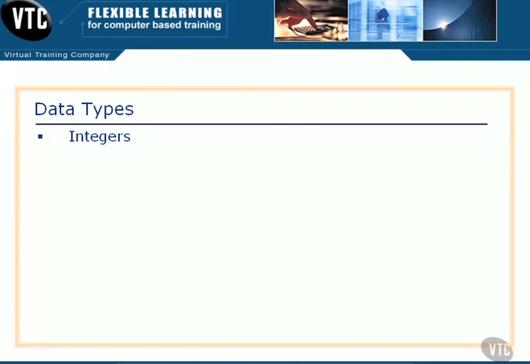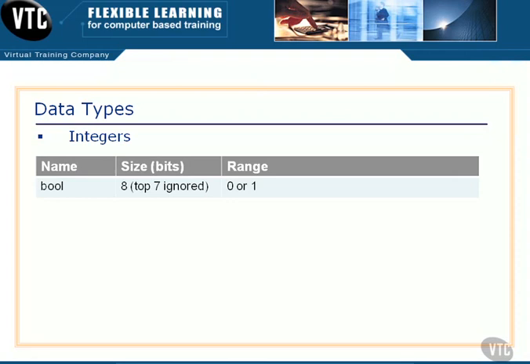Welcome to Data Types Part 2, and we're going to start right where we left off in Part 1. You might have seen a little teaser of the different data types that were out there at the end of Part 1, but let's start with the integer data types. Now we're going to talk about integers and floating point values in this video. But what I want to do is go through these data types and let you see the differences in them and kind of make some lights come on about how you can use these.